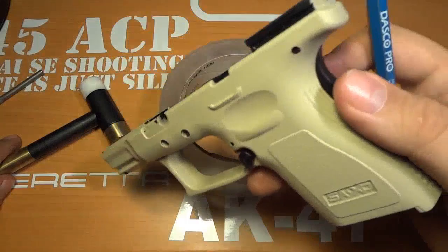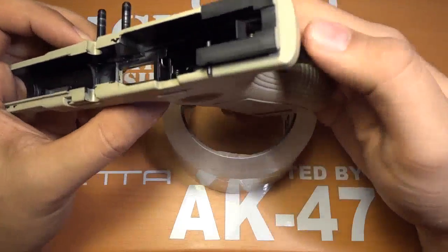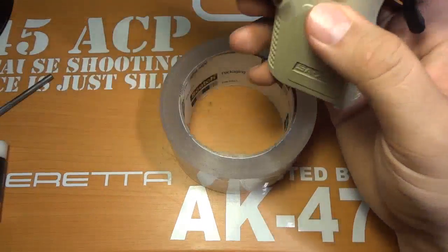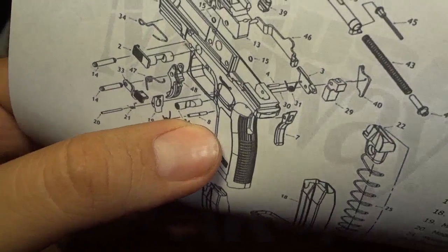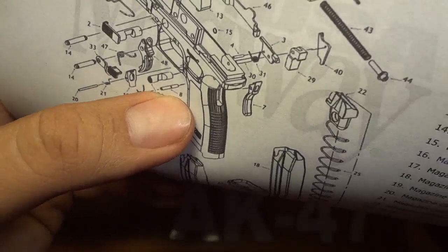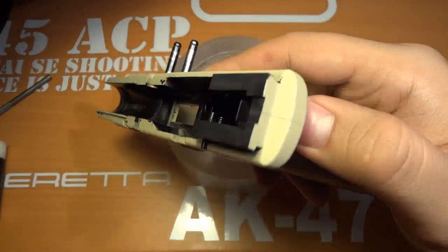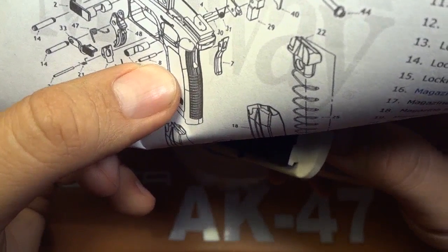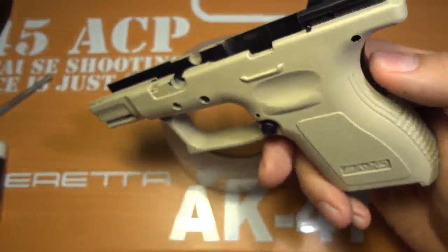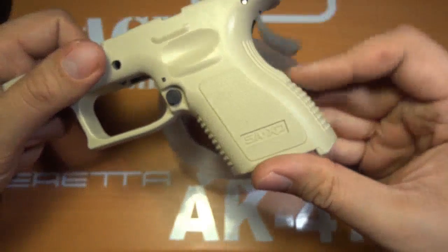I'm getting a lot of resistance from this thing — it's not as smooth as it should be. So that was a learning experience. The schematic shows the longer side of the notch is supposed to go to the left, and that's the way we had it, but it was very stiff with a lot of resistance. What I did was take the pin out and just reverse it — where the short part is towards the left — and it worked just fine. It made a clicking noise where the spring falls into that notch, and now it's nice and smooth without extra resistance when I push it down.